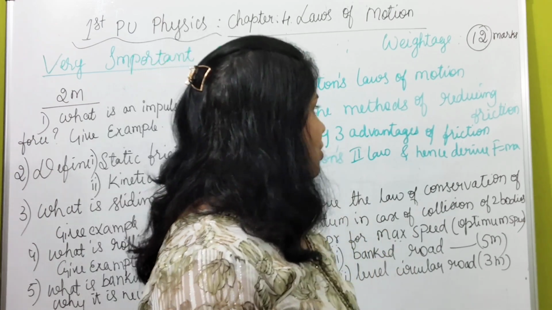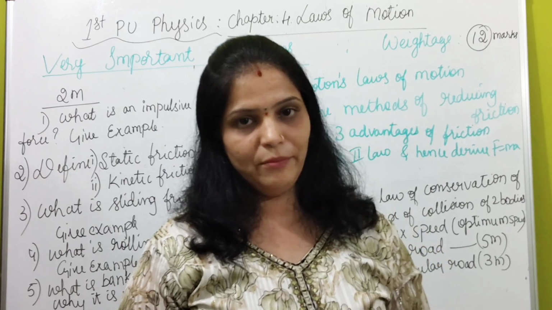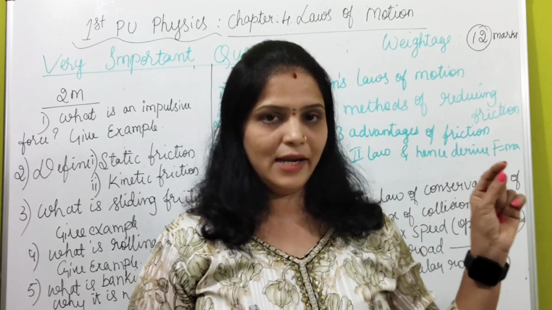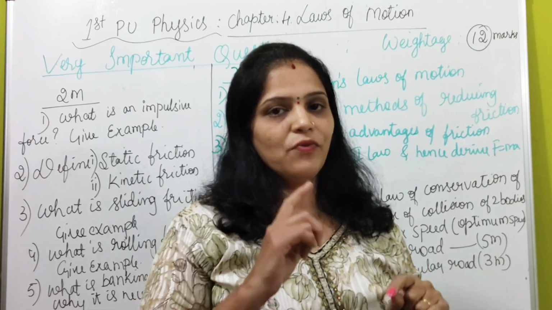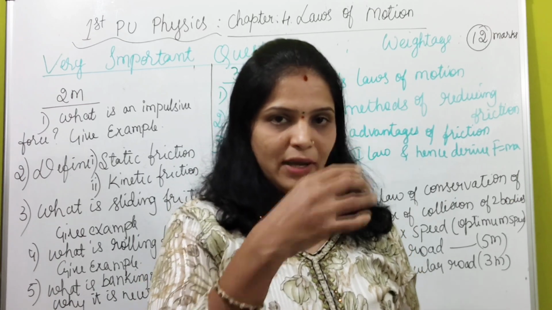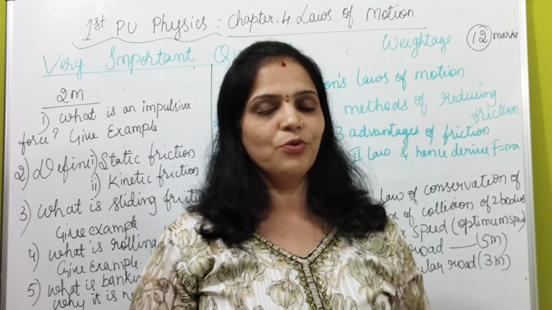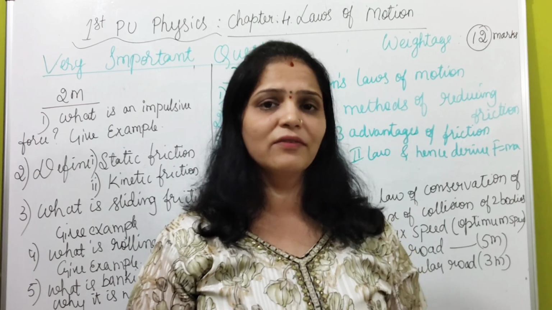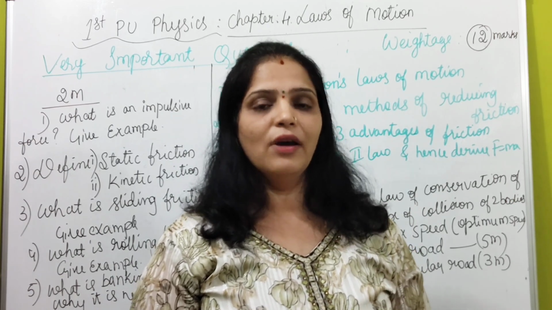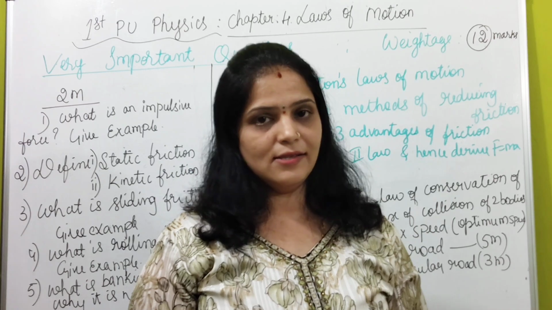State Newton's second law and hence derive F is equal to ma. Newton's second law statement you have to write, that is 1 mark, and write the mathematical derivation to arrive at F is equal to ma. That carries 2 marks, so total 3 marks. This is one of the very important questions you are expecting in this lesson.